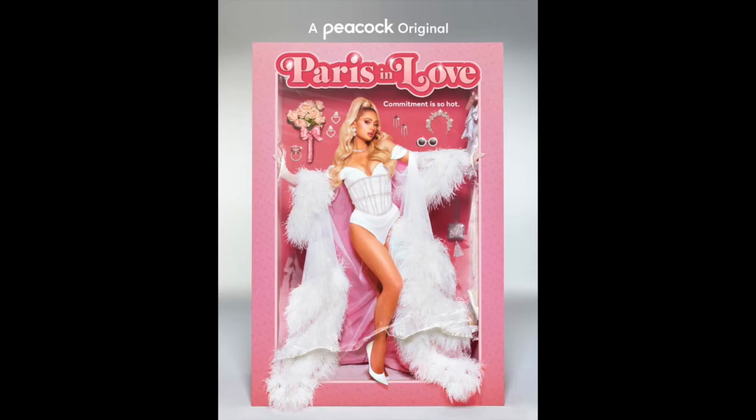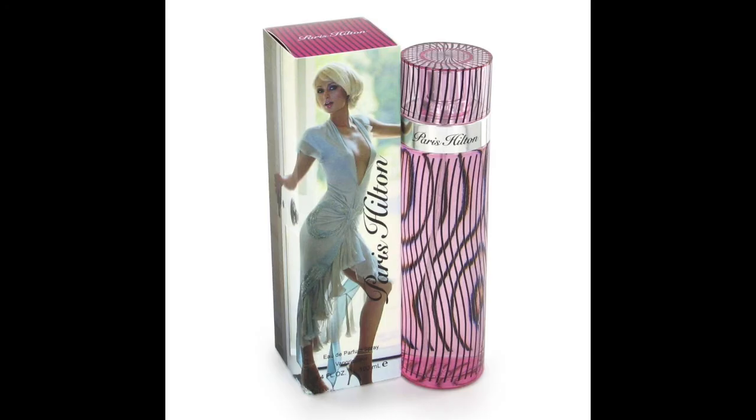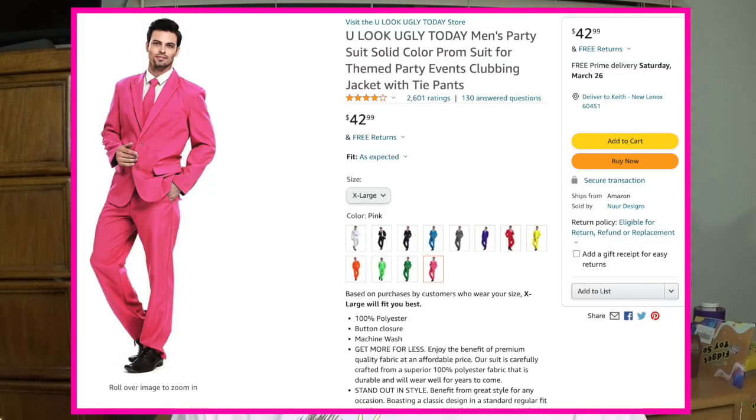You know, it seems like Paris Hilton has done just about everything. I mean, really, everything from reality shows to movies, from DJ sets to even a perfume line. Hell, she even has her own beach resort in the Philippines. And now she even has her own cooking show. Honestly, I think Paris Hilton is awesome. So much so that I was even gonna buy a pink tuxedo just to use in this episode. But this is a low budget show, and that would be most of the episode budget, so this pink t-shirt will just have to do.